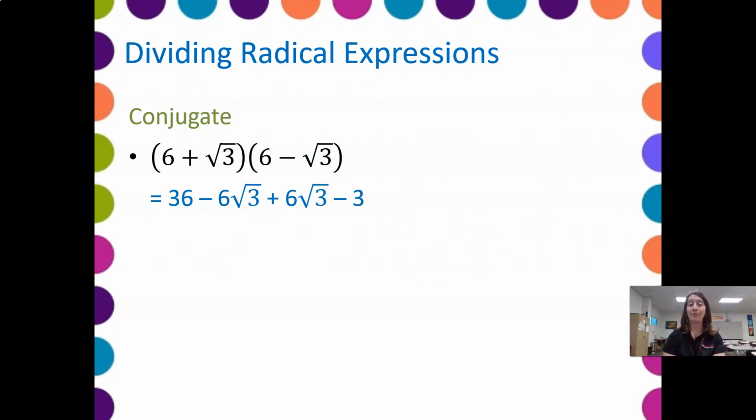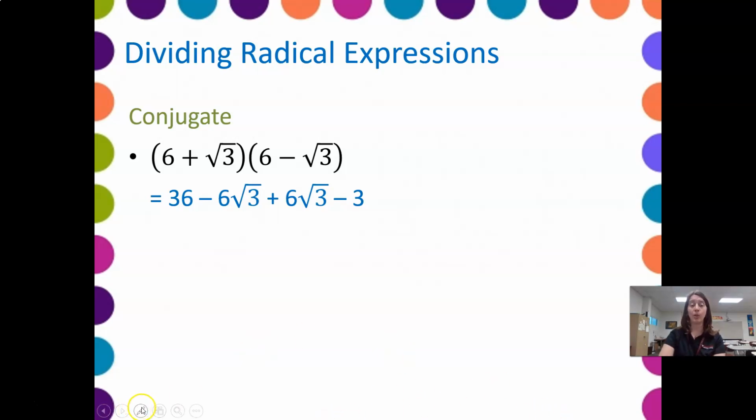So we have plus 6 square root 3. The last terms, positive square root 3 times negative square root 3. Well, we know that a positive times a negative gives us a negative. So there's my minus sign that I have in the question. Well, here's the arithmetic that we saw yesterday, square root 3 times square root 3. Since they are both square roots, we're allowed to multiply them together. So 3 times 3 is 9, and the square root of 9 is 3. Like I showed you yesterday, anytime that you take a square root times itself, the square root part cancels out because technically you're squaring, and you're just left with the radicand, which is the number 3.